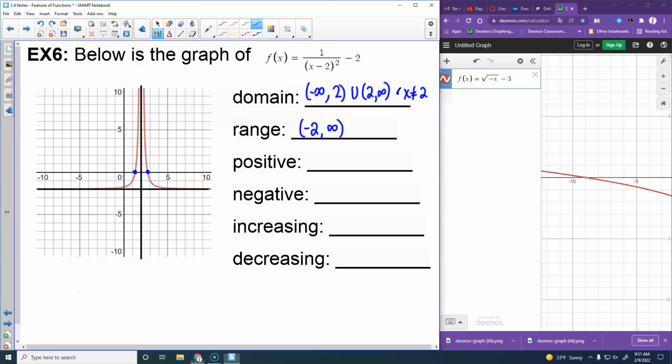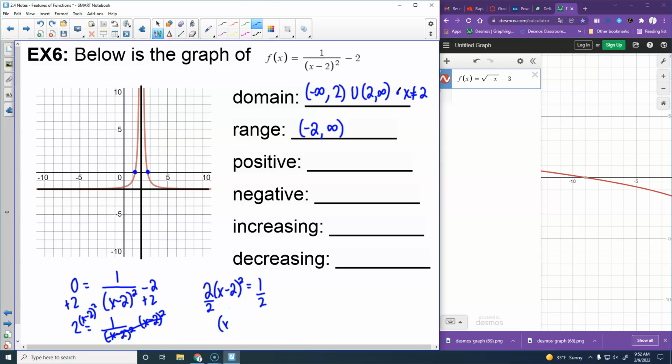Just that bottom one's for equal to 0.5. Yeah, so you got 0 equals 1 over x minus 2 squared minus 2. You could add the 2 to both sides. So 2 equals 1 over x minus 2 squared. So if you multiply both sides by x minus 2 squared, if this is confusing to you, don't panic. I'm probably not going to give this one to you where you got to do this. I just want to see if I can do it. So I would divide both sides by 2, which, like Connor said, you got to have that bottom equal to 1/2.